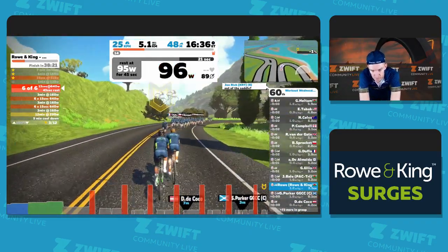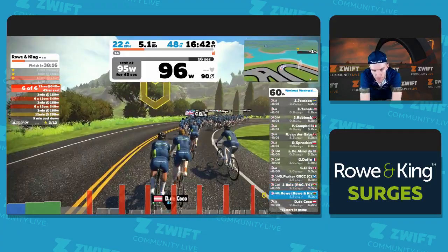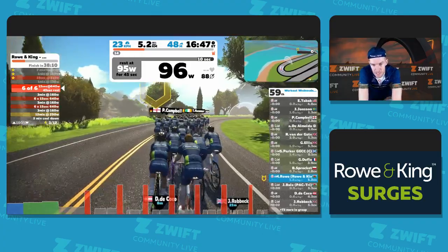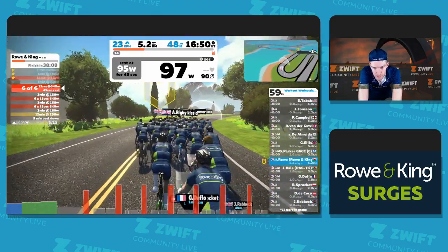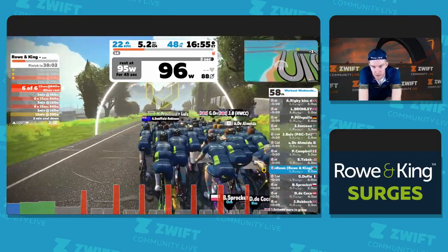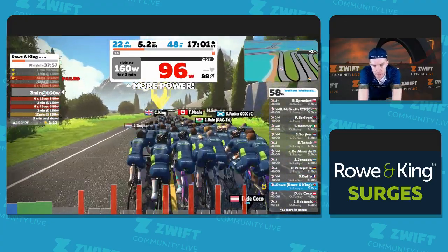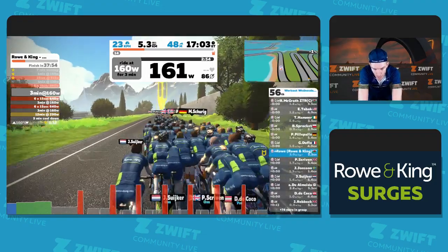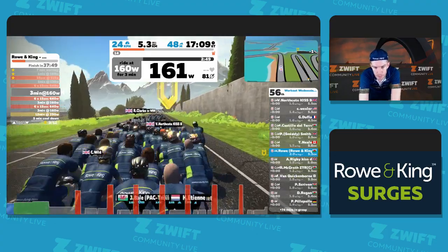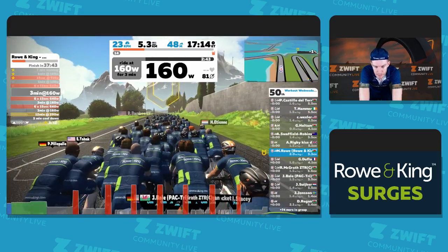Okay, and John, these efforts, in terms of in the saddle or out the saddle, I say whatever you feel comfortable with. All we're trying to do is to stimulate those muscles to their max in those first few pedal revs. So if you're going to struggle to do that in the saddle, and you feel like you need to get out the saddle, you do that. Me personally, it's my riding style, my sprinting style. I'm very much in the saddle, so I tend to do sprint seated. But if you feel more comfortable doing them out the saddle, that's absolutely fine.